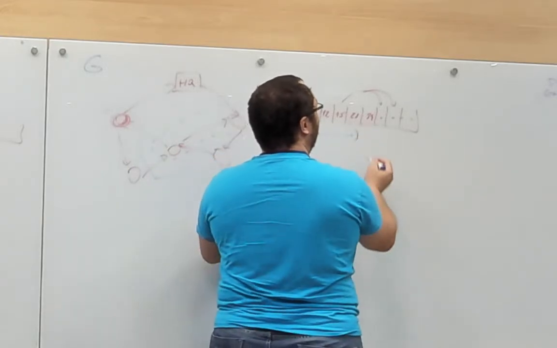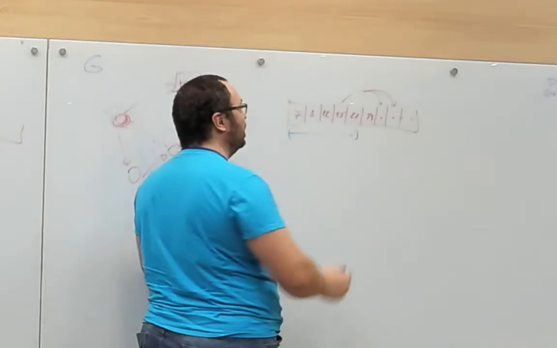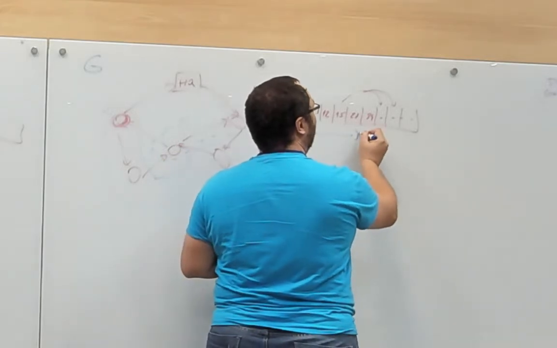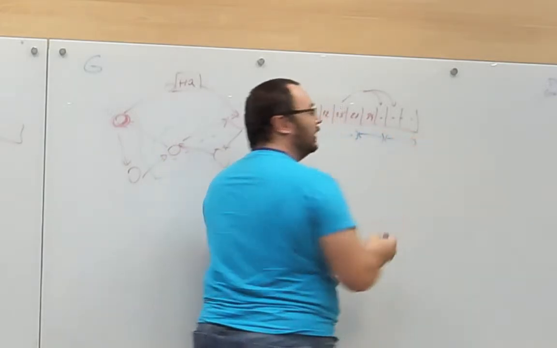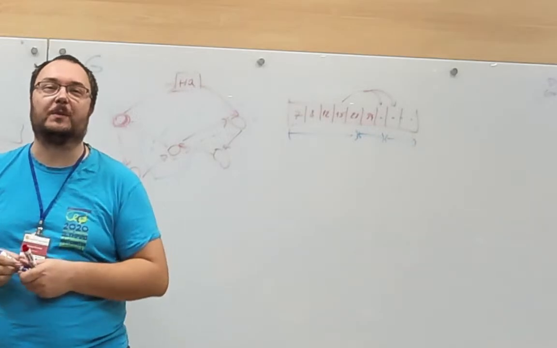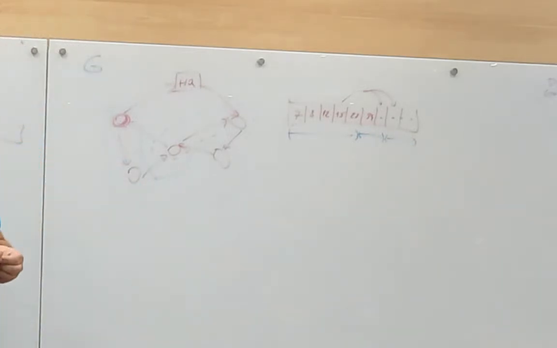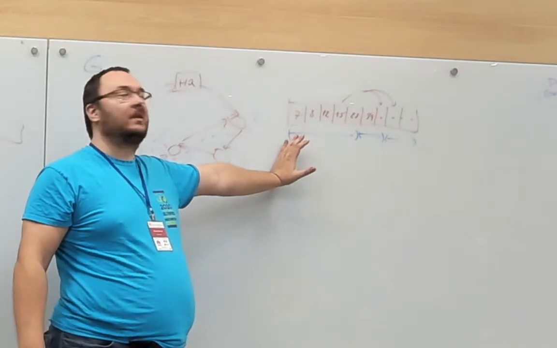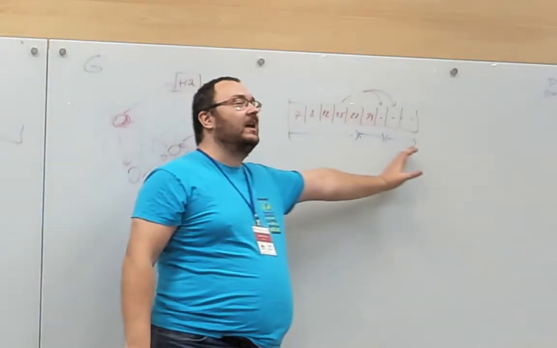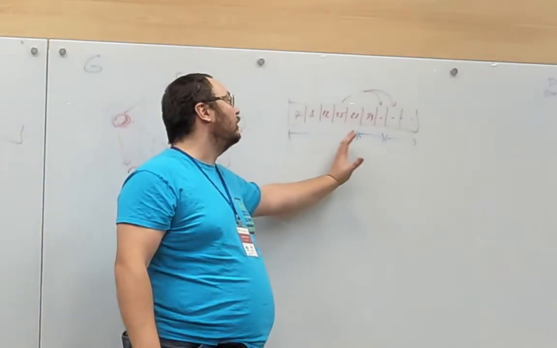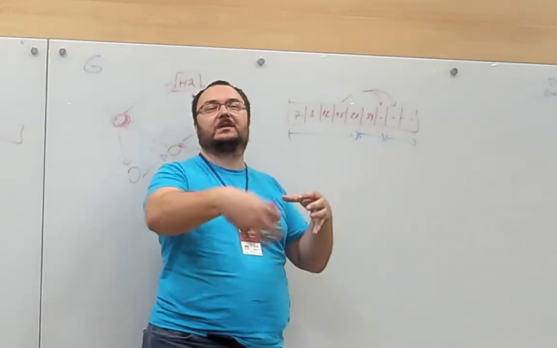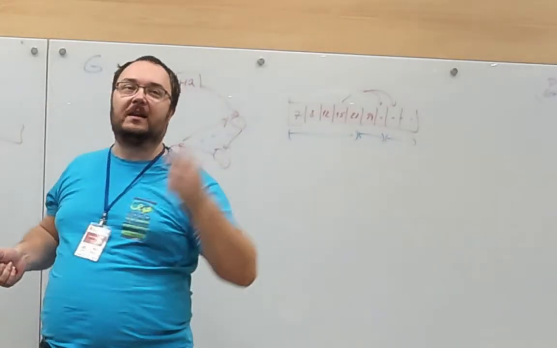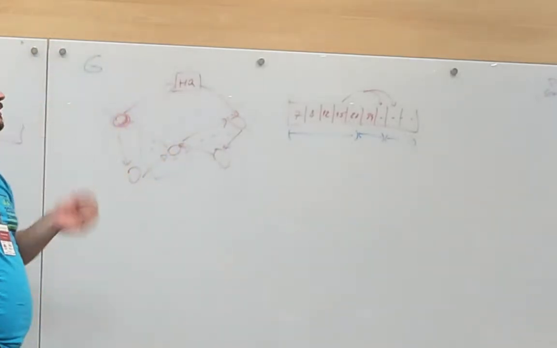If the optimal group sizes are 5, 2, and 2, then the first 5 will be the first group, the second 2 will be the second group, and the last 2 will be the last group. This will be the optimal division. So now we know that in the optimal solution, the input array is divided into contiguous segments that will become the groups, the actual groups of offices in the solution we are supposed to produce.